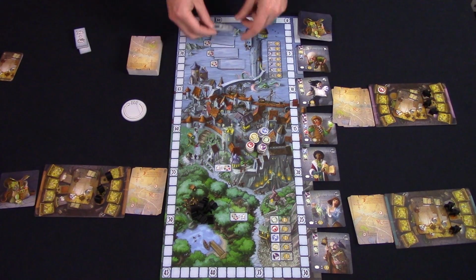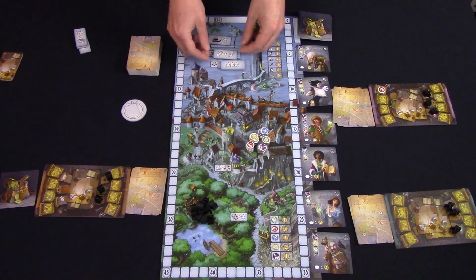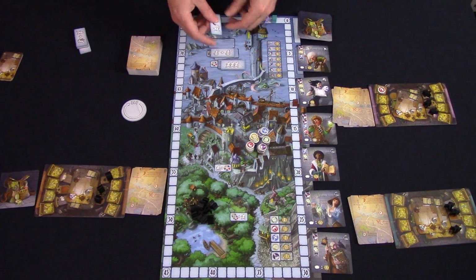And finally, the player with the fewest prestige points becomes the new first player and is given the direction tile, which is then flipped over. At the end of 3 rounds, the game is over.